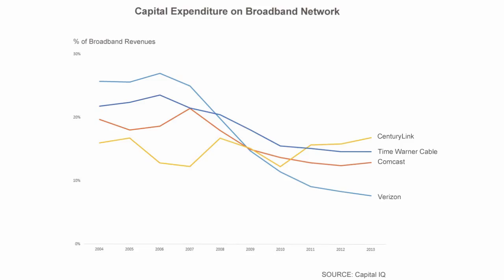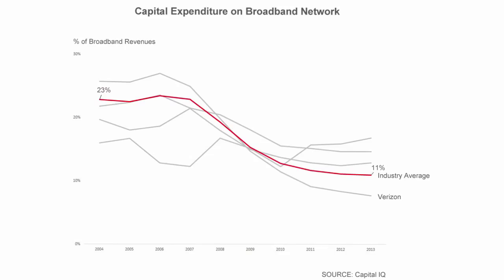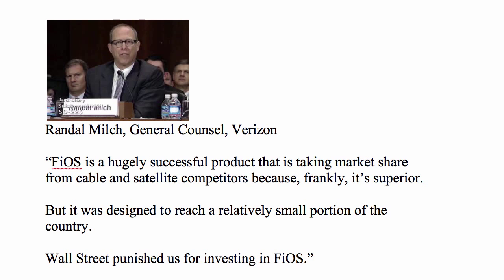Such investments are unlikely because ISPs have reached the frontier of profitable infrastructure investments. Verizon, the ISP with the most opportunity for both investment and ability to capture share, has ceased investment in its fibre optic offering, Fios, as of 2012. According to the General Counsel for Verizon, "Wall Street punished us for investing in Fios," and Fios was only designed to reach a relatively small portion of the country. Why would Verizon invest in such an experiment only to reach a certain proportion of the country?